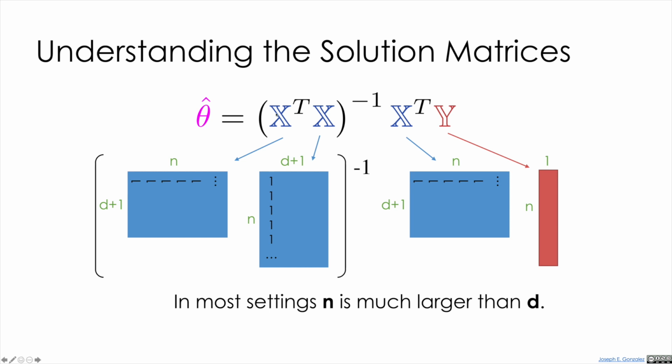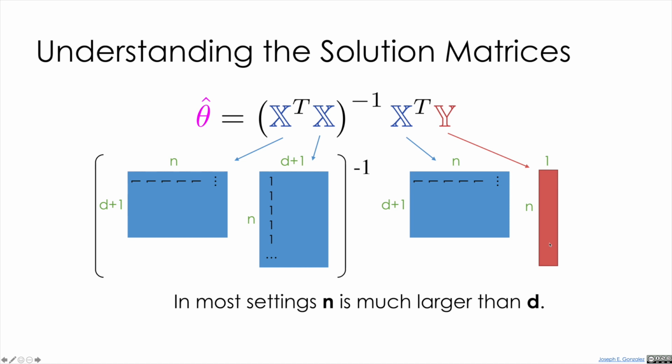So here I've drawn our X matrix in blue. Notice the X matrix is an N row matrix with D plus one columns. And again, I've put the ones here to indicate the very first column is the all ones vector. So if we take X transpose X, it looks like these two blue rectangles. Here, X transpose, I've transposed this blue matrix. And then on the right, I have my X transpose Y. So again, my blue transpose matrix, and then my column vector Y corresponding to the response variables in my data, the things I'm trying to predict.